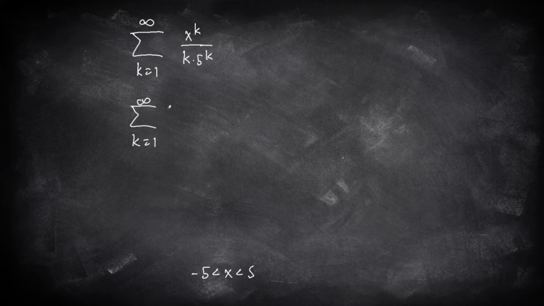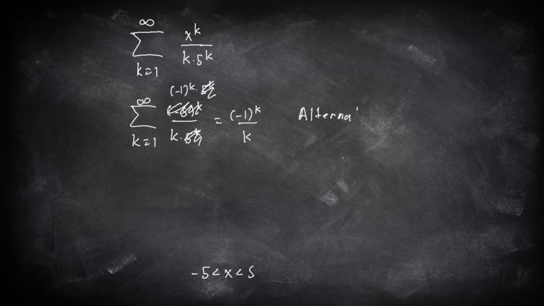The summation from k equals 1 to infinity of -5 to the power of k over k times 5 to the power of k. -5 to the power of k can be split up as -1 to the power of k times 5 to the power of k. So 5 to the power of k cancels out. This is just equal to -1 to the power of k divided by k. Well, this is really familiar. This is just the alternating series. For the alternating series, you check if the limit as k approaches infinity, ignoring the -1 to the power of k, of 1 over k is 0. Well, this is definitely 0, so the first condition is met. Second condition, check if 1 over k is decreasing, which it is, because if we increase k, then 1 over k becomes smaller. So this is non-increasing, so the second condition is met.